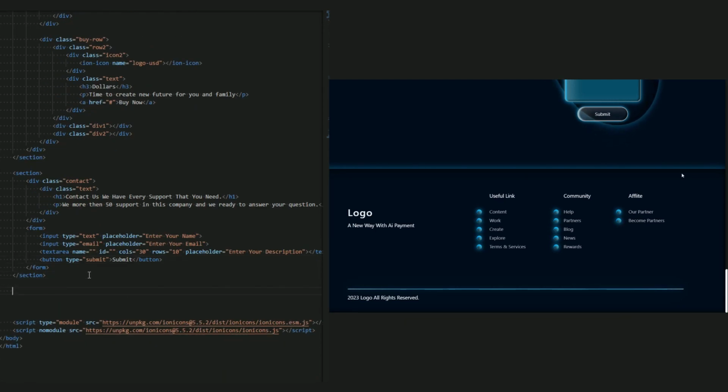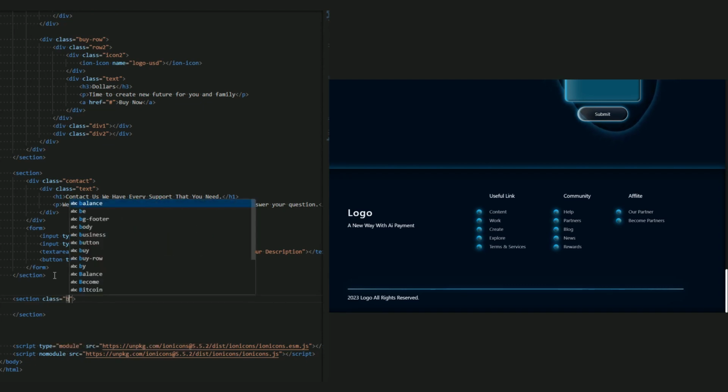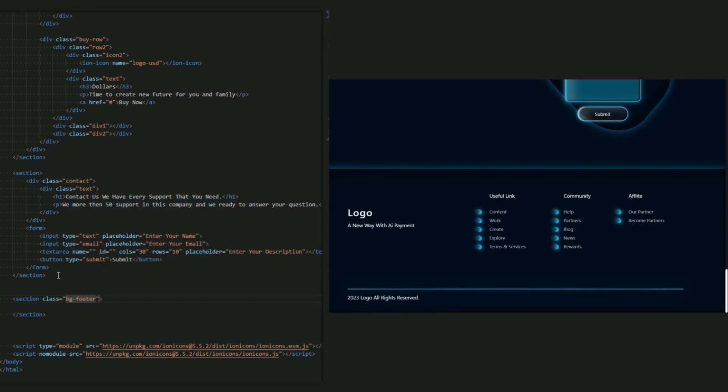Okay, section. Now let me add a class, bg footer, because I want to add a background for this footer, as you can see in the first video. So let me just add a class list and name it bg footer as a background footer.